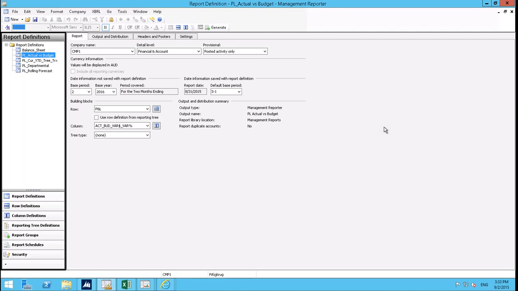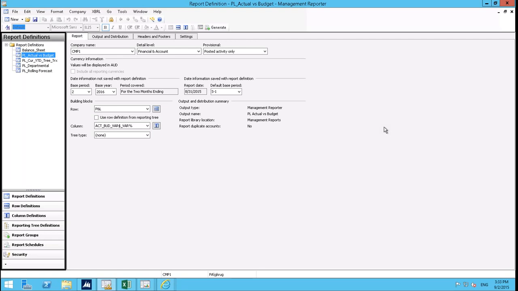Just for any AX clients out there, in AX7, which is going to be released in the near future, they have integrated Management Reporter into AX itself. So the reports that you create will be visible under the General Ledger report section.